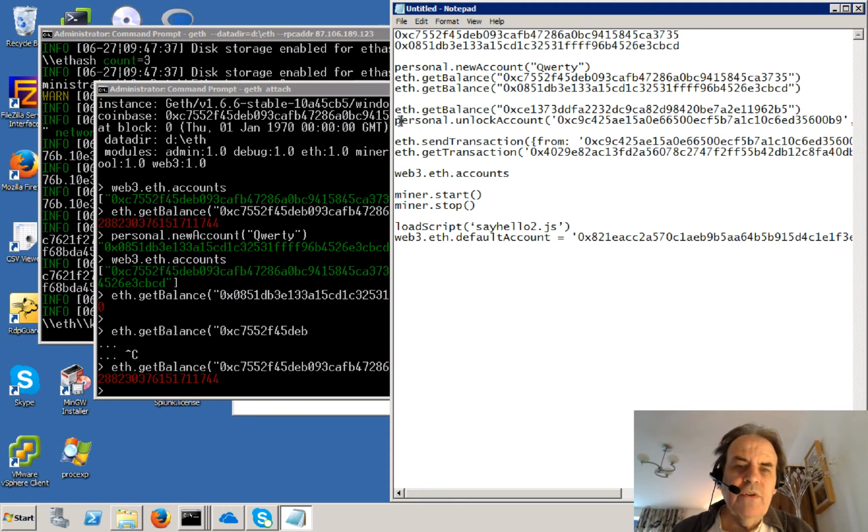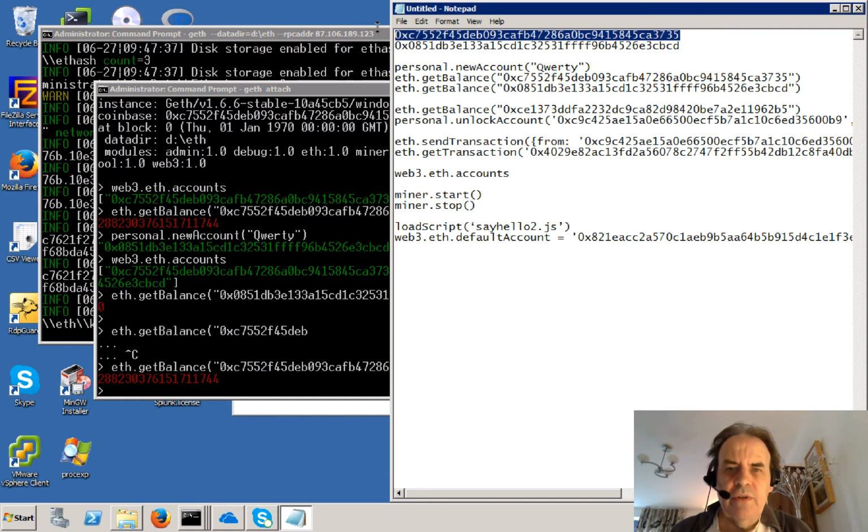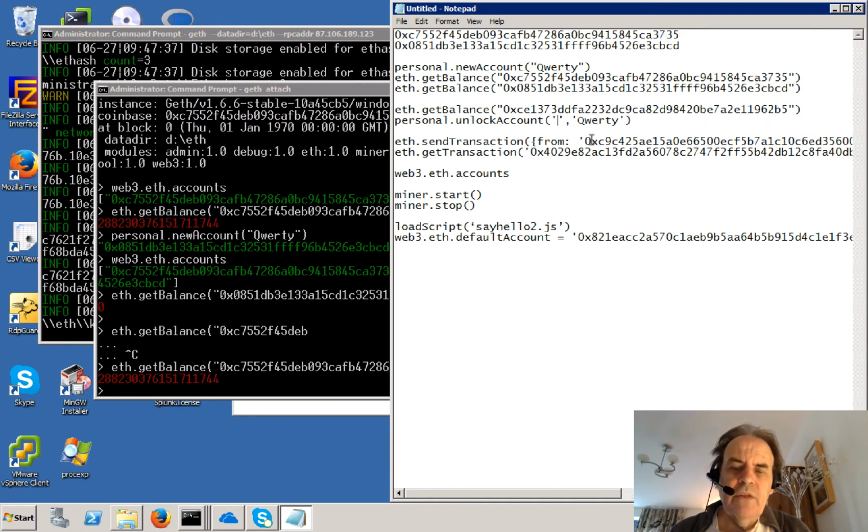So the first thing we've got to do is unlock the account that we're going to use, so that we have the rights to be able to do the transfer. So here we are. Okay, so I gave a password of QWERTY. So we're just going to unlock that account.